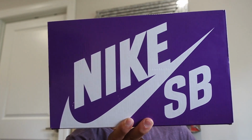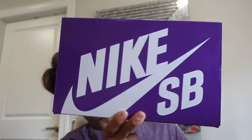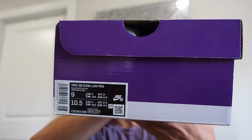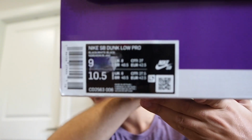So, in hand we have a purple Nike SB box, which was the Nike SB box for the longest time until they recently changed it to the kind of dew green sea foam colorway that we've been seeing lately with the Nike SB lineup. But I think the purple box is very nice, and it also matches my shirt. On the label, these are straight from a skate shop, so if you did for whatever reason have doubts about if your pair was legit or not, that is the label.